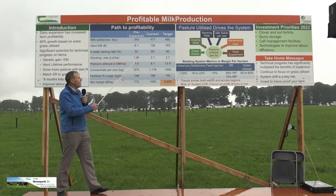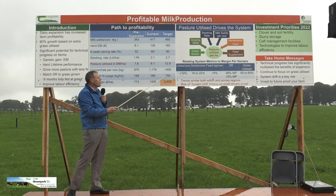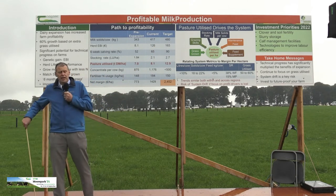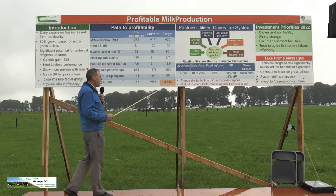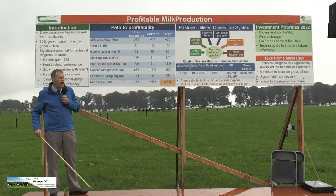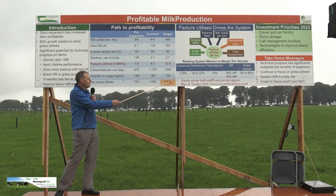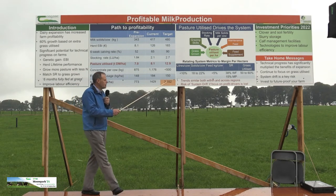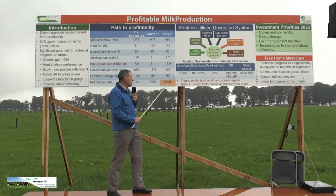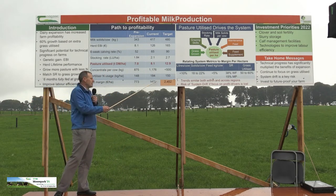Looking into the future, this is where the average farm is today. We have put up a target where profit is optimised or maximised — a figure of about €2,500 per hectare. We've added in a cost of about €300 a cow for your own labour, and this is done assuming a lower milk price of 29 cent per litre in the future. So this represents significantly improved profitability even under more conservative assumptions.